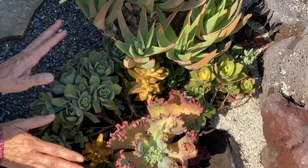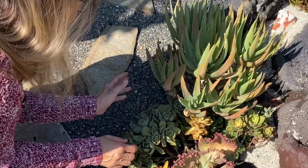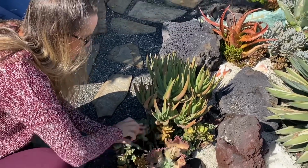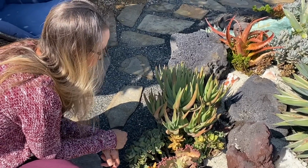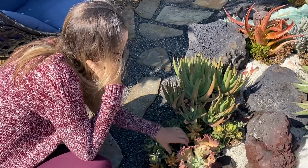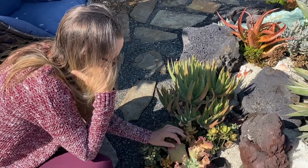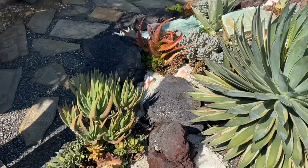I think now would be an absolutely fine time to do that as the weather starts to cool down and the nights get shorter. We shouldn't have any problem with this gap. Another alternative would be to take other plants and shove them in the gap. I could do that too. I might do that. We'll see what I have laying around that I want to work with. You know what? I think I will do that. I'll find something that I can stick in here to cover up the dirt, because I like the way this is presenting right here. I'm really curious to see what this guy's going to do. He's very happy to be here, just happy to be here.